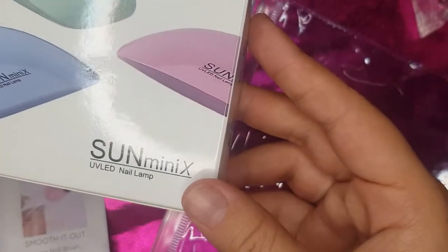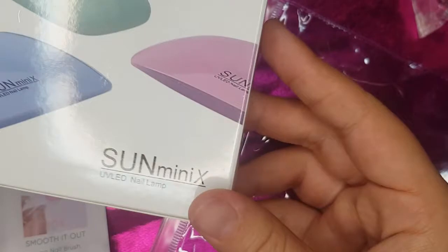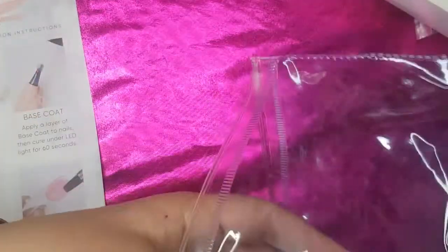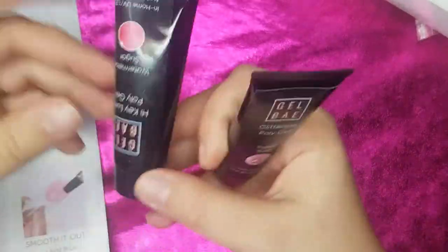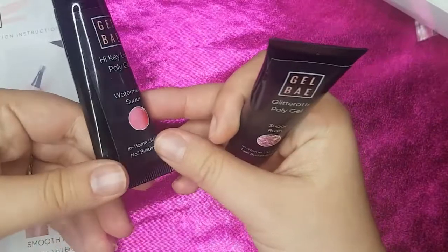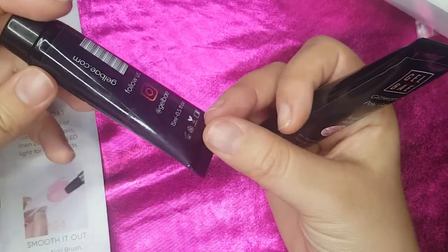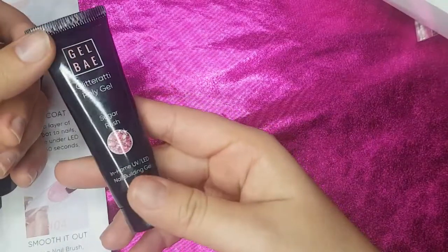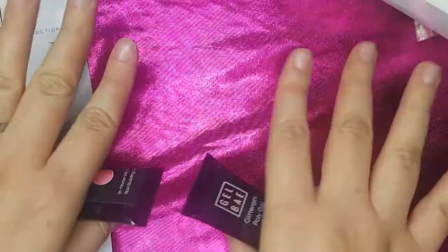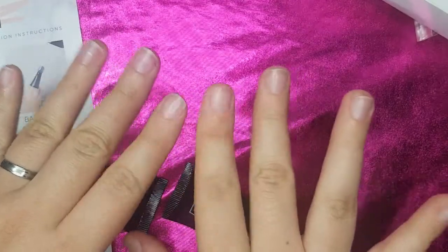The UV LED nail lamp, which is in the color of white. And the two colors that I bought: I originally bought this color, which is Watermelon Sugar. And I wanted to add something else to my little collection, so I bought this one here in Sugar Rush. So let's get into getting pretty nails.